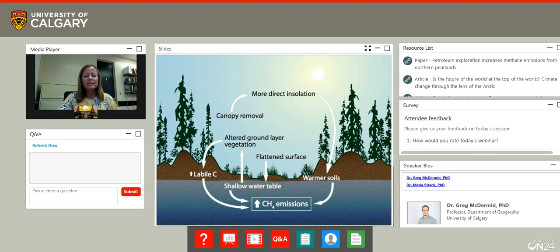comes from peatlands. So when you put all those changes together, the easier to break down litter, the wetter conditions, which leads to lots of methane production, and the warmer soils, we built this conceptual model that leads us to conclude that we should see more methane emissions on these lines. But we wanted to try to figure out, by how much might this change?